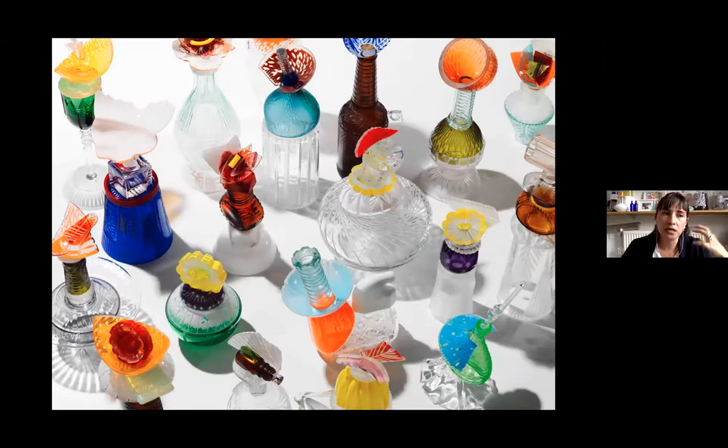And then I started to understand the layering of how perfume is made, and the connection to how we create glass sculptures and how it meshed with my work in that instance. And also, it was challenging to imagine how scent can be materialized. And then I tried to do this by using discarded glass and layering to create stunning new layers with hand-cut details. And this collection ended up being 21 pieces as well. Next slide.